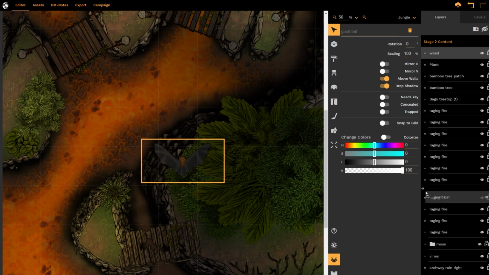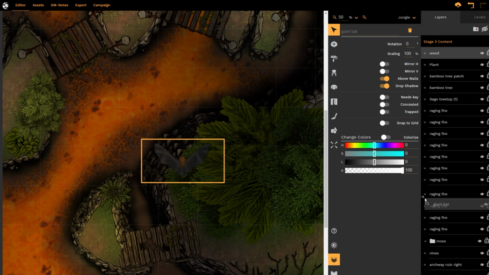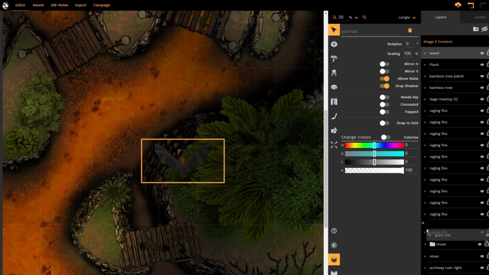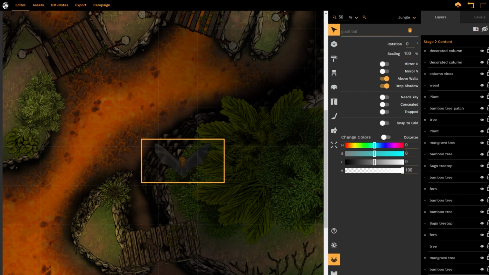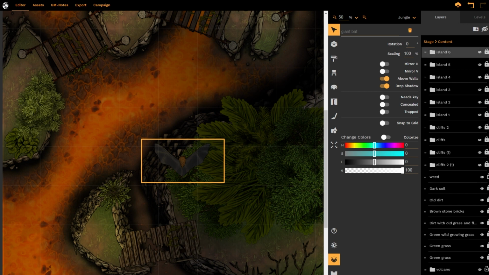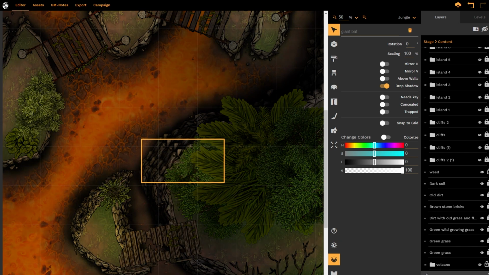Notice as I'm moving it, a small arrow appears to indicate where it would end up. I'm going to drag it further down, and when I get to the bottom of the viewport, notice that it will auto start scrolling. Slowly at first, but if I drag it even further down, it will speed up. This way I can drag the bat all the way down to the very bottom of my map, which if I were to let go now, the bat will vanish because it is underneath all of the layers.